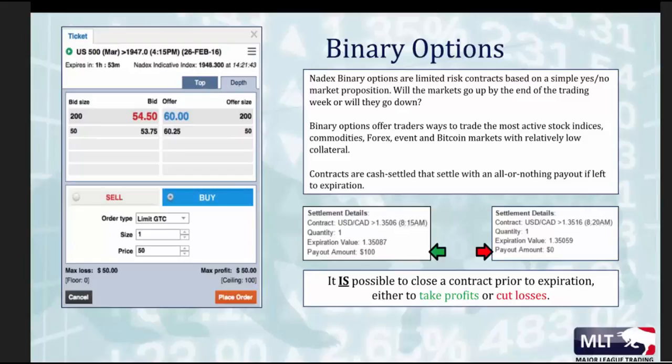So all it is, is simply deciding whether or not we're going to be above or below specific levels. In the S&P 500, those levels are every 3 points. Those are the strike prices that you will trade. So if we have 1947, we'll have 1950, 1953, 1956, etc. So there'll be stacked levels every 3 points on the daily expiration that you can choose whether or not you think will be above or below.